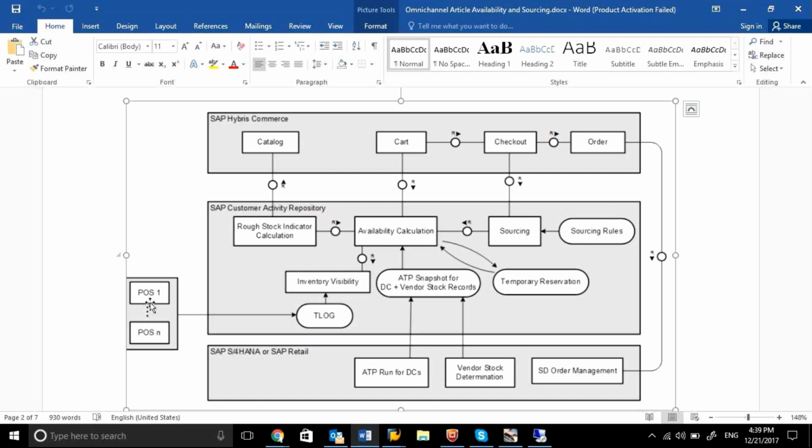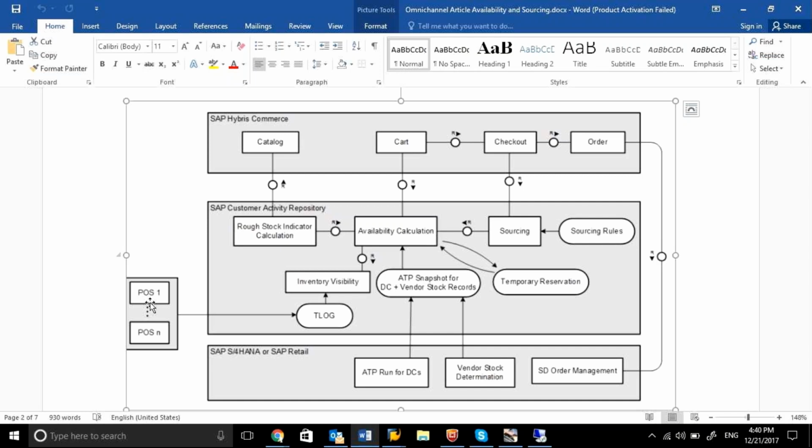If you are going to use your distribution center, and also you have a vendor who provides the article, and you want to check both the vendor and the distribution center for article availability, then you need to check the ATP run. I forgot the full form.